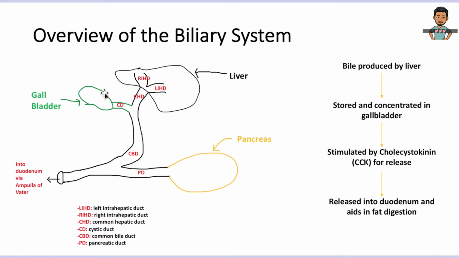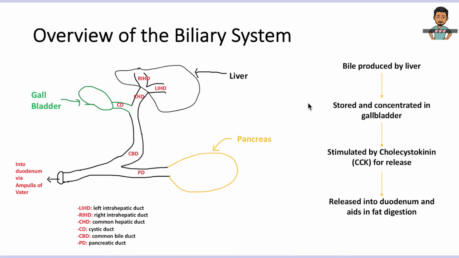When the bile goes to the gallbladder, it's stored there, and when it's released into the cystic duct, which combines with the common hepatic duct to form the common bile duct. And finally, the common bile duct combines with the pancreatic duct from the pancreas to empty into the duodenum via the ampulla of Vater. So know the basic anatomy, and it'll take you a long way, and it's kind of high yield.